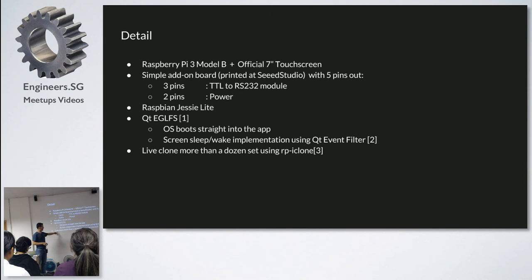And I'm using this RPi clone from some guy on GitHub, because I had a problem when I cloned an SD card directly to an SD card. For some reason the card seemed to have an issue with the size, even though they are both technically 16 GB. So what I did is I found this very great system cloner. I can clone it directly using a USB drive without first saving it as an image and then rewriting it to the system again.